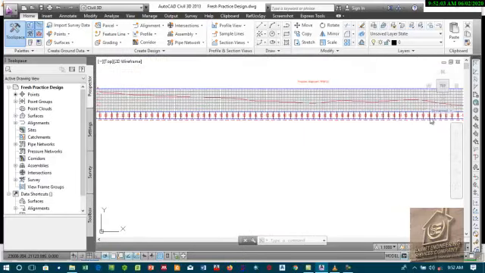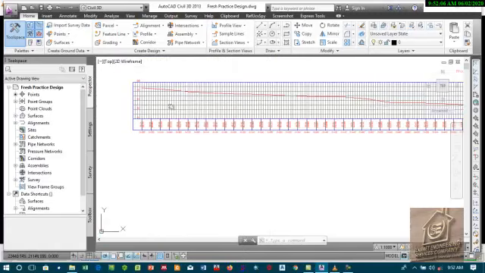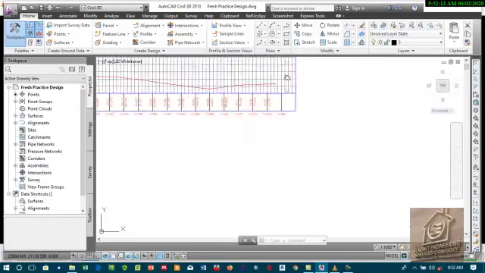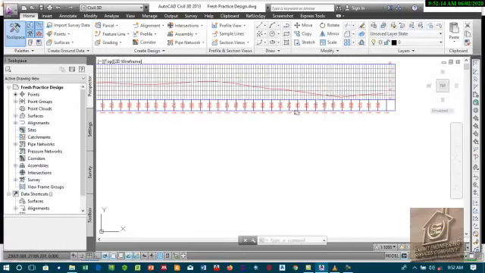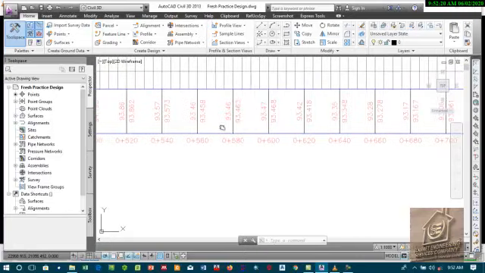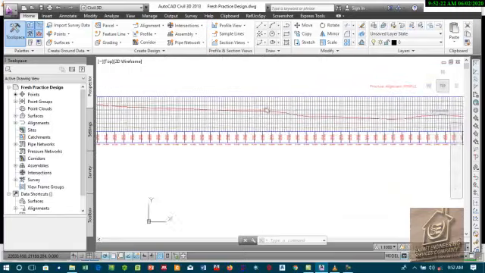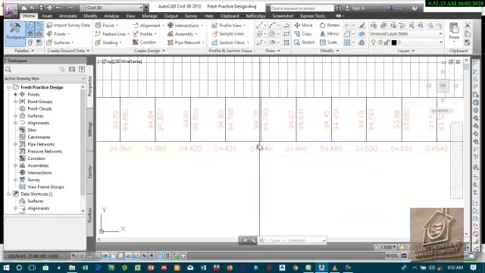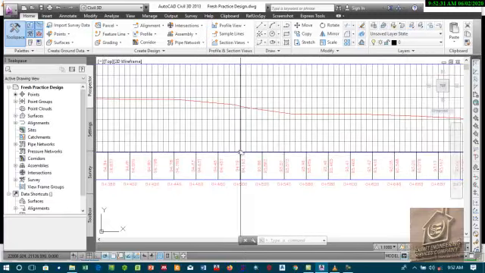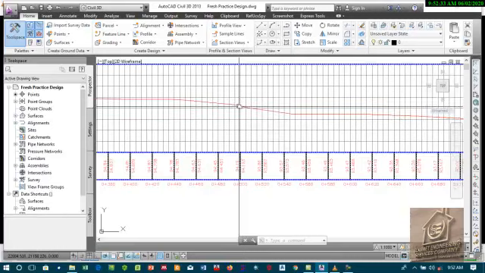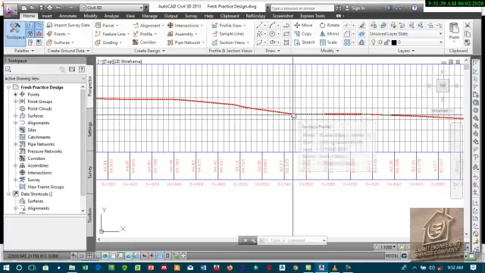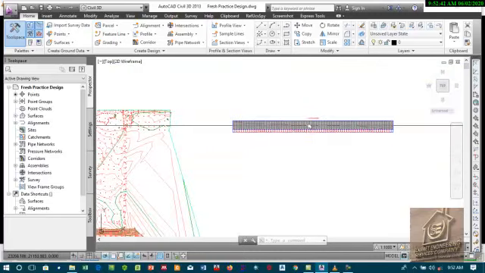So you can see that the starting point here is higher than here. This one is very low. So this is a typical example of how a road profile looks, and you can see the changes. At a glance, you're able to see that at chainage 500, half a kilometer, this is the height. So here is higher than this place. All these things are some of the information you can pick up from the profile.